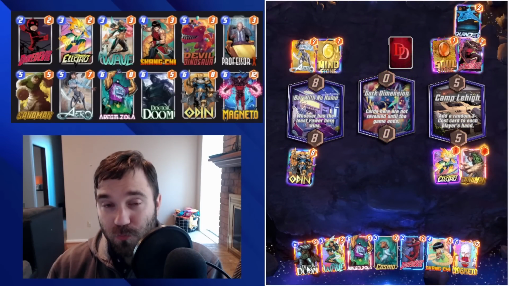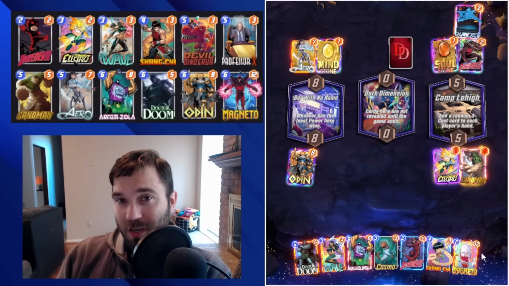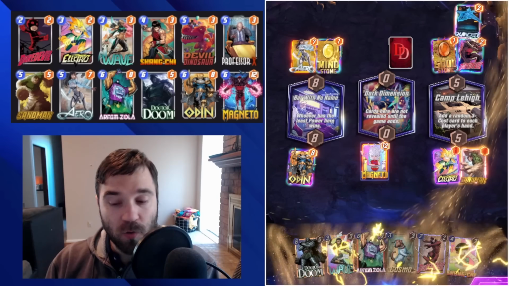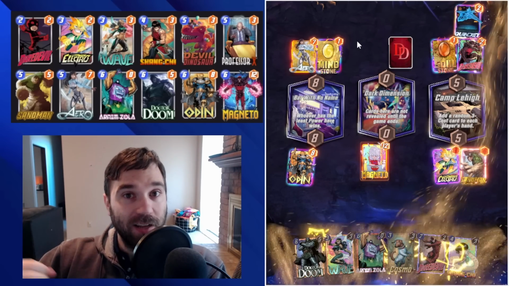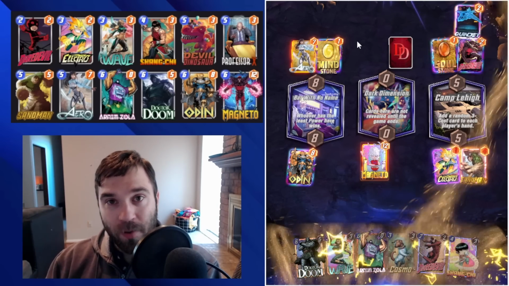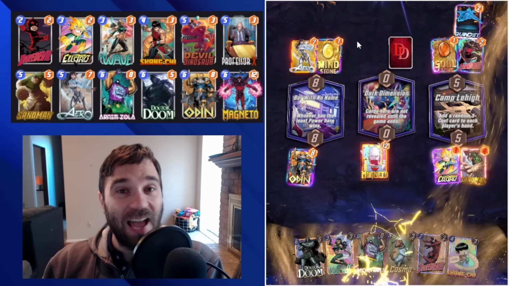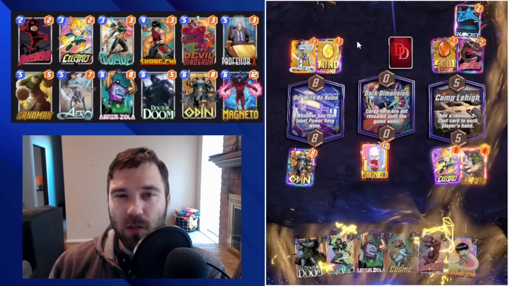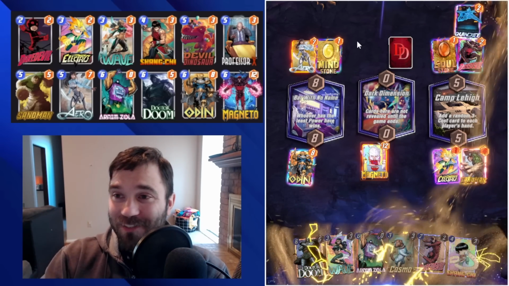And we have the Arnim Zola, which I think is kind of where that hybrid consistency comes from between this list and last list, is if we don't draw our Doctor Doom and we need to impact multiple lanes, we need to impact other lanes other than what we've already got power in. Let's say it's a Sanctum Sanctorum, a Death's Domain, something we're having difficulty reaching into. Arnim Zola could be that factor. And if it's not anticipated, a lot of times Arnim Zola can win you some bigger cube games in the process.